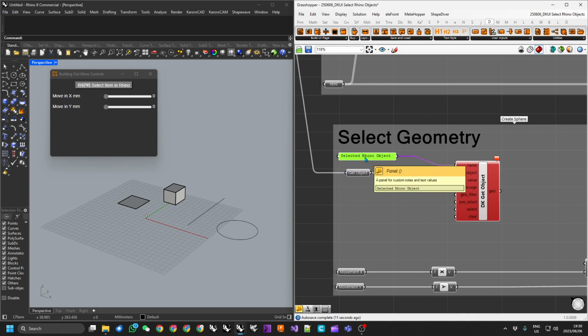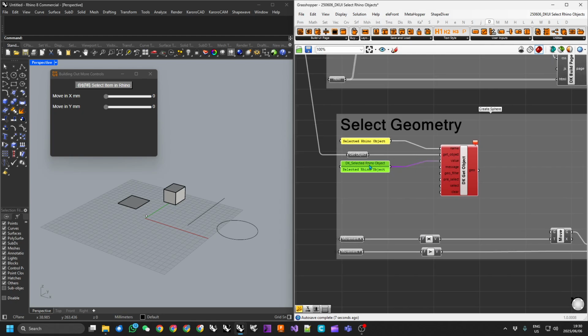the next will be a panel to store our value in, and I'll just copy this one, and that will get automatically set.